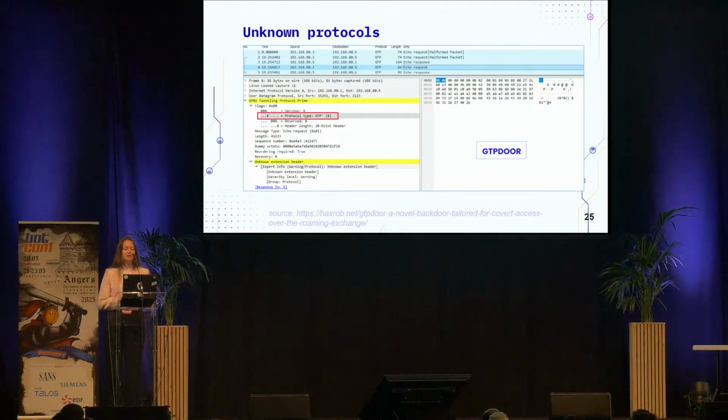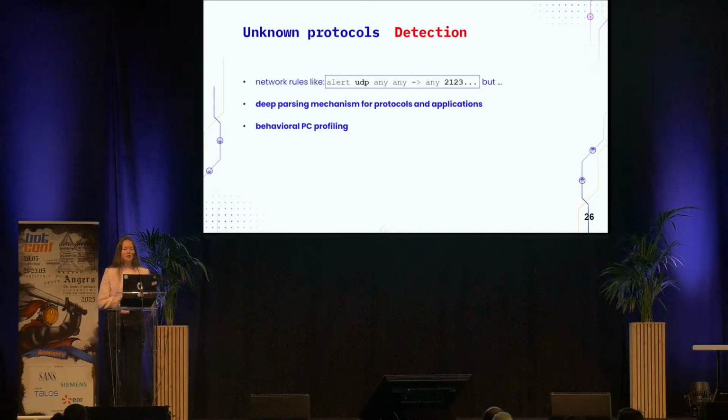And if we look at the network packet, we can see some bytes which tell us that it's GTP. So we can try to write network rules with some ports and protocols, but there are SCADA systems or ICS systems where it can be used, and it's okay. So for finding not only GTP but other unknown protocols, it's not a good choice, because some systems, not only ICS, have a lot of specific protocols, so these methods will not work. There are a lot of false positives, so you need to make it carefully.